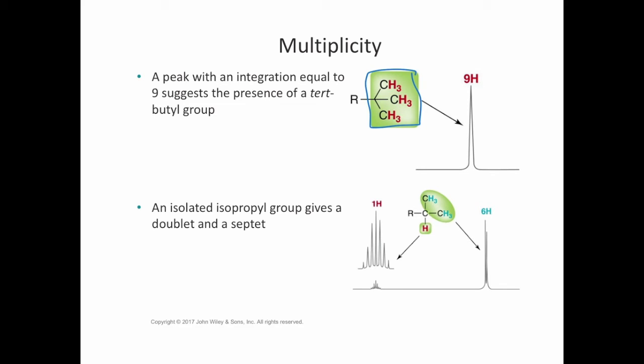An isolated isopropyl group gives a characteristic doublet and septet. So here we see these methyls. That gives rise to a signal corresponding to all 6 of those blue H's, which are coupled by the one red neighbor. So here we see that as a doublet, but the one red hydrogen, from its perspective, is coupled to the 6 blue hydrogens, and that's going to give a septet, because N plus 1, if N is 6, is going to give us 7 peaks.